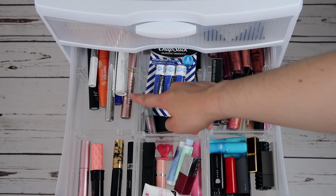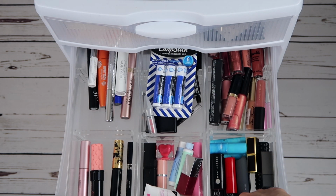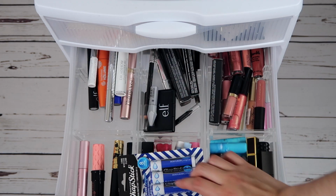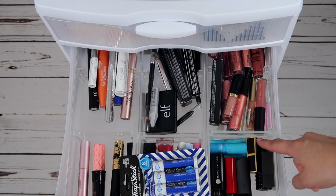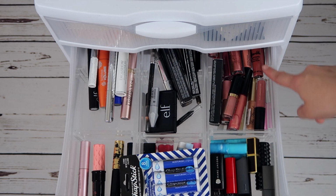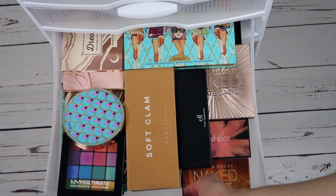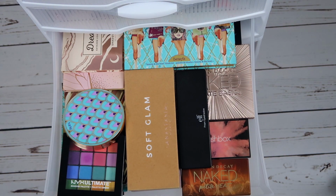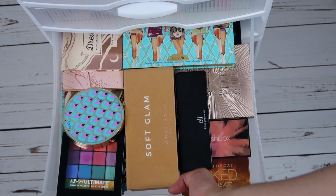Okay, in the second drawer, this is my mascara. This is mini size, full size, and then I have a kind of chapstick slash really moisturizing lip products here. And this, I have brow products in this one, as well as some eyeliners. Here I have all of my lipsticks, and then here I have liquid lipsticks and lip pencils. Third drawer, I basically keep all of my eyeshadow palettes. I also have a cheek palette, which is too big to fit in with my blushes and contours.